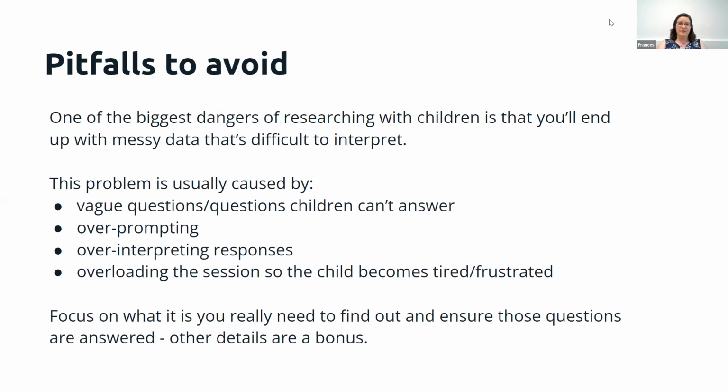Pitfalls to avoid, I suppose the main thing with children, and I kind of alluded to it there, is that you'll end up with messy data that's really difficult to interpret because of a number of things. Firstly, vague questions or questions children can't answer. And I suppose coming back to that time thing, how often do you play with your tablet, for example? A 6-year-old definitely can't give you anything reliable on that one.